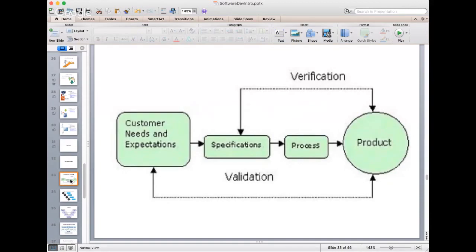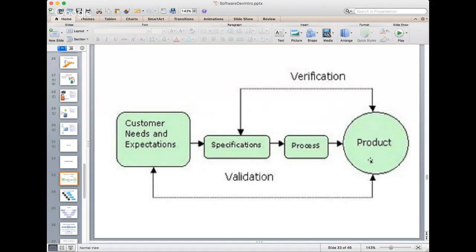This diagram here illustrates the different steps of software testing. There are two goals for software testing. There's verification that the specifications are met by the product, and then there's validation that the customer's needs and expectations are met by the product. Those are slightly different goals, but they're all checking that the product meets some specification, whether it's the design specification or the customer's expectations.